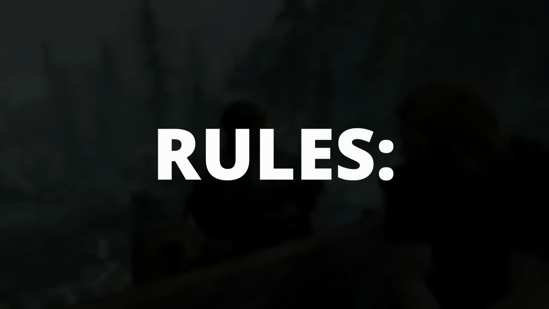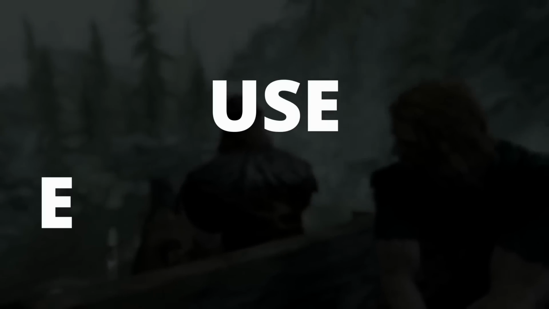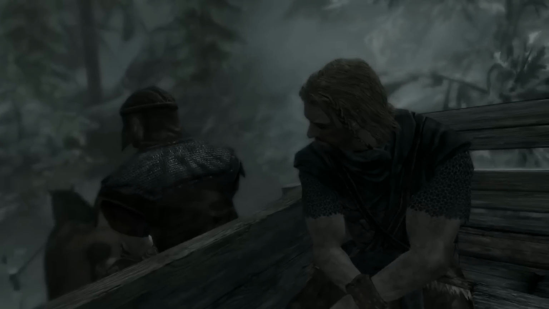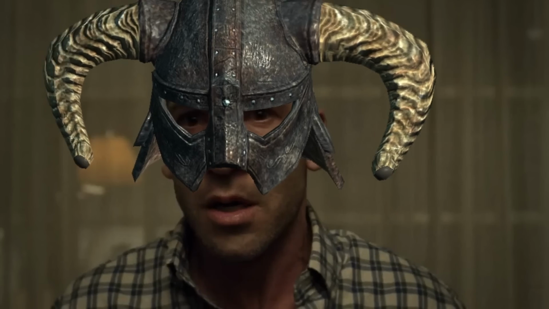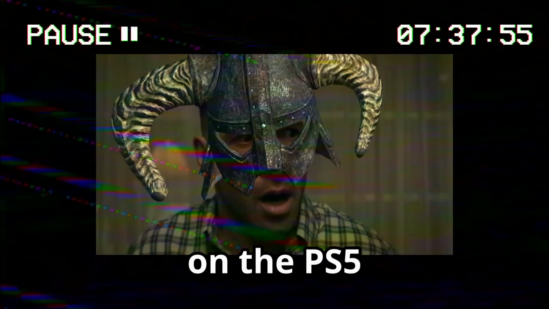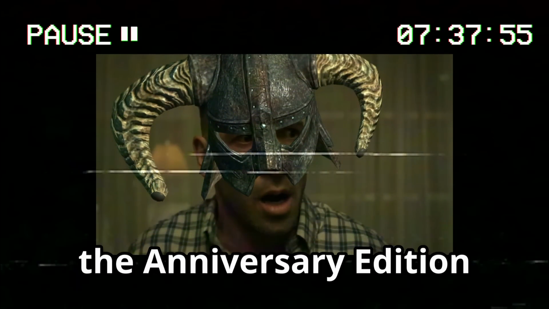The rules of the challenge are simple. We can use any mechanics that Master Todd was nice enough to leave in the final game in order to max out our skills, and we are not allowed under any circumstance to leave the city. I played the game on the PS5 and it is the anniversary edition.